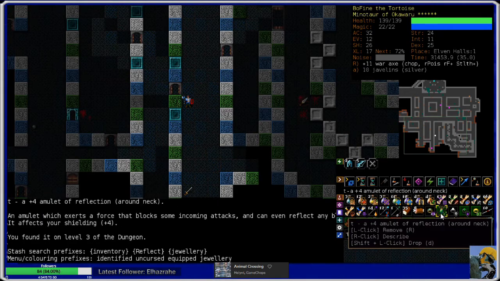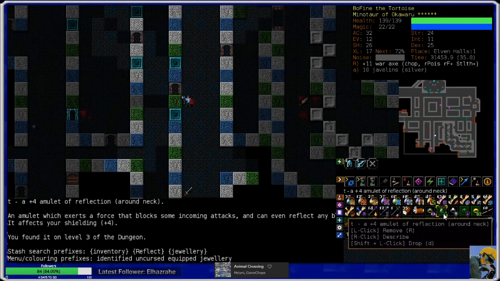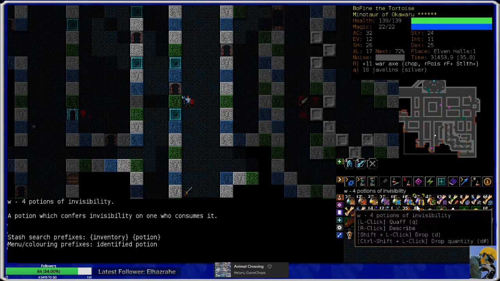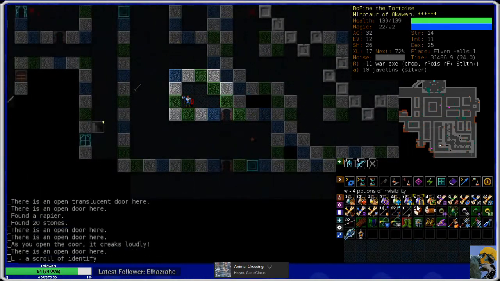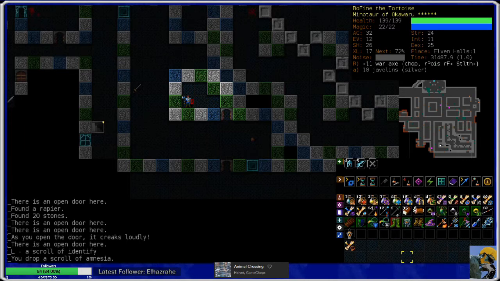Reflecting is such a nice thing to have. I mean, first of all, it's a +4 amulet of reflection, so that just gives me +4 shield skill, which is insane, but it also just gives you that ability. Scroll of Identify, great. Nothing I need to really identify, but I will drop this amnesia scroll. I don't need that at all.